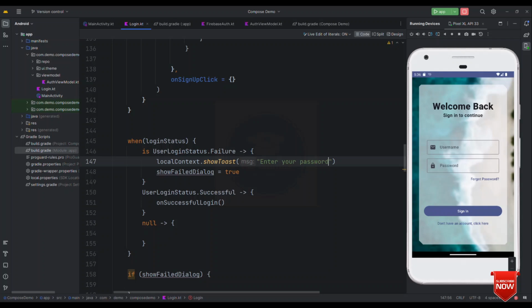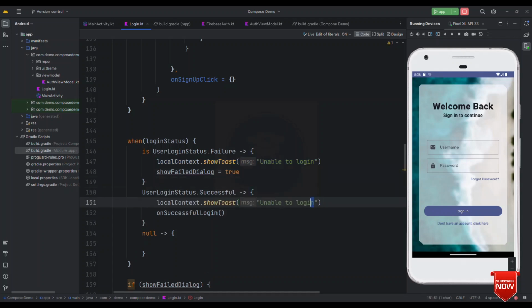How do you handle the failure or the success result. But again, just to show whether we are seeing the success or failure, so let's add toast here. Unable to log in. Then here we'll say login successful.